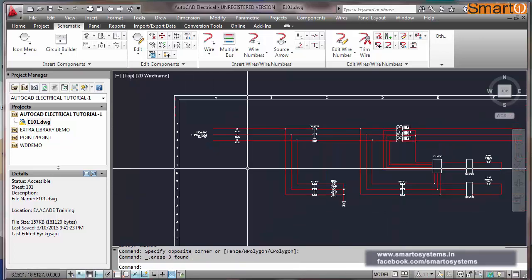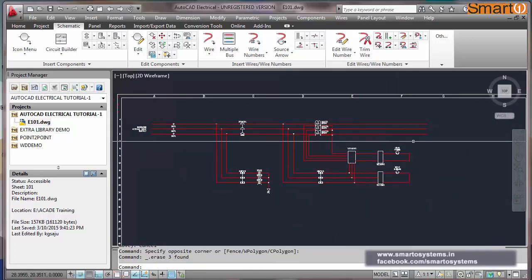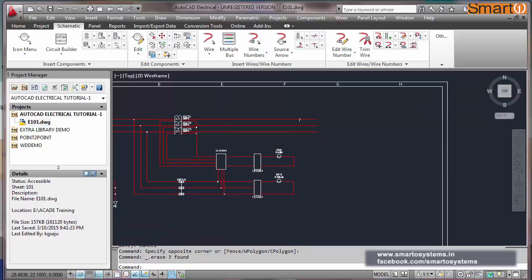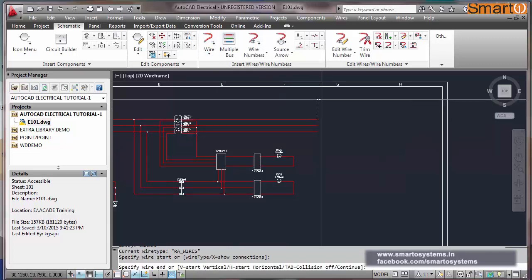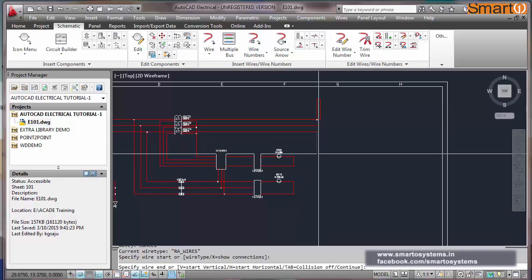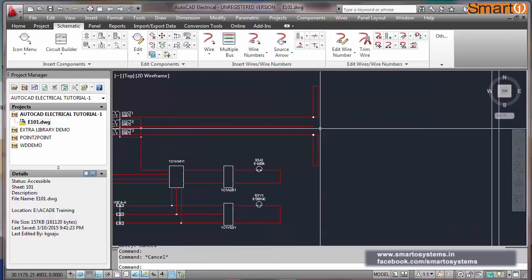And this supply is going to the bus bar. If I want, I can put bus bars here, but instead of that, I'm just making this. Let us assume this is our bus bar.